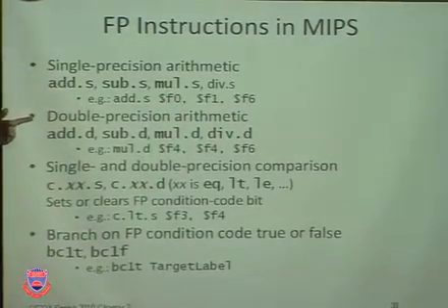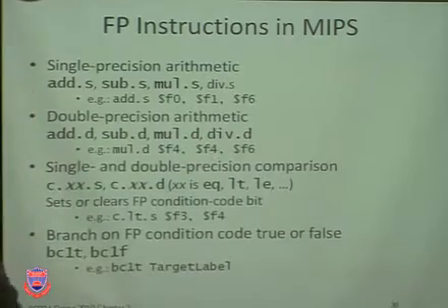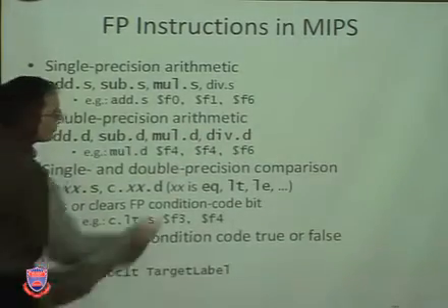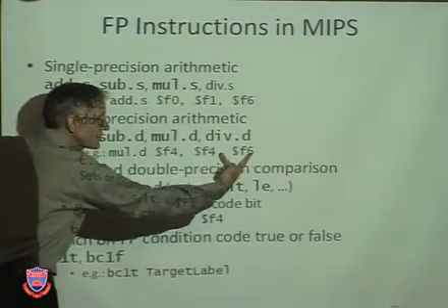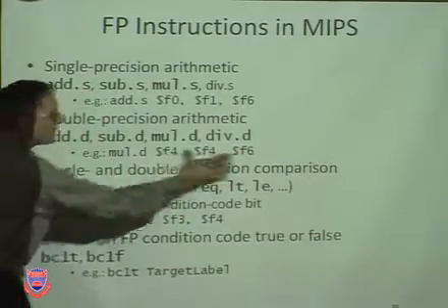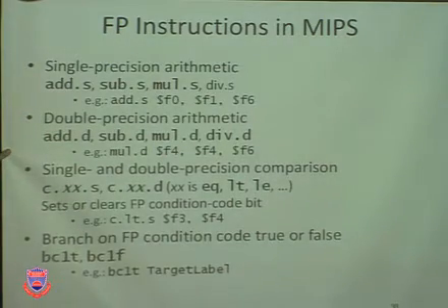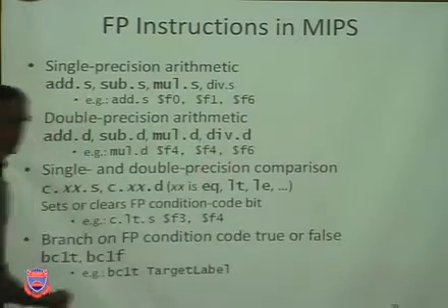And then, of course, double precision arithmetic, add, subtract, multiply, divide, .d, those are going to use two registers to do the job. So F4 and F5 is one of the sources. F6 and F7 is the other source. You're going to multiply them together, double precision, and the result is going to go into F4 and F5. Okay, everybody see how that works? Okay, again, we begin the doubles on even-numbered registers.